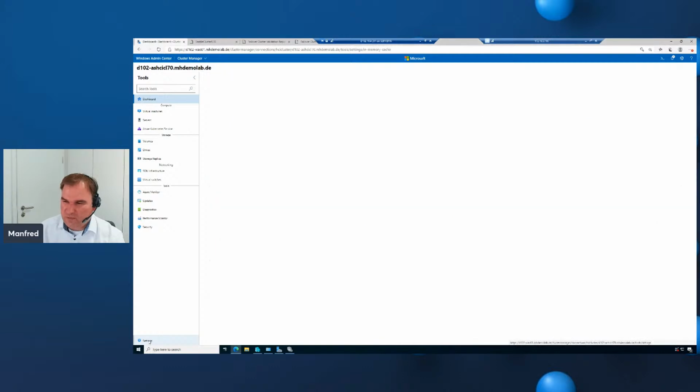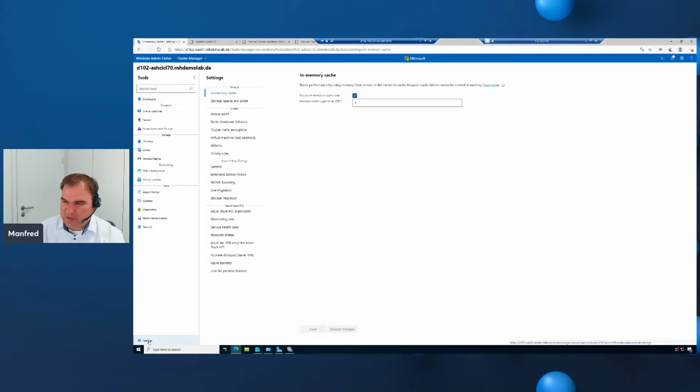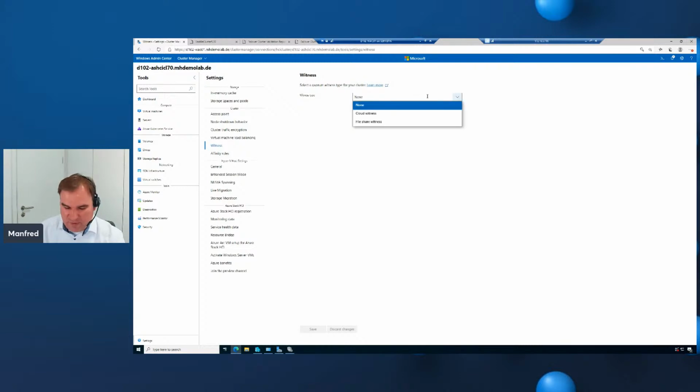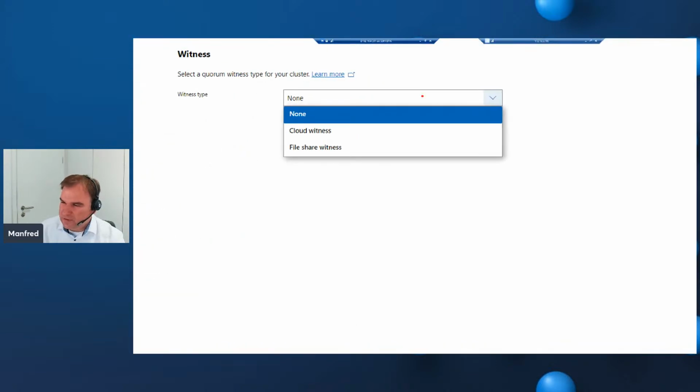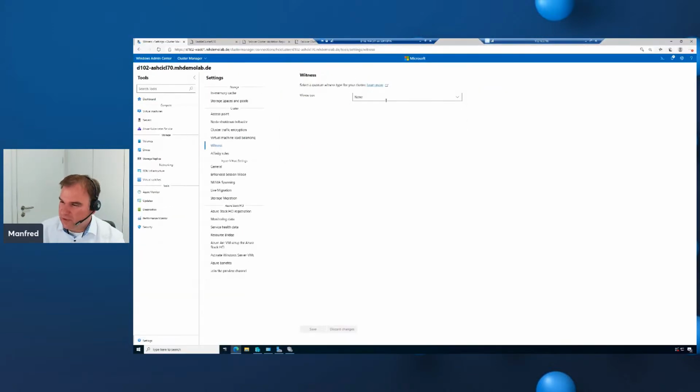The first thing we should do is to specify a witness in the settings for the cluster. We have seen this in the information at the cluster configuration. We can specify a cloud witness. If we use a cloud witness, we need an Azure storage account. We can enter the storage account name and the storage key.